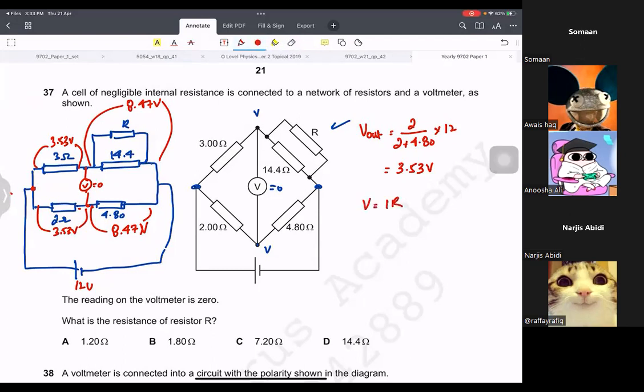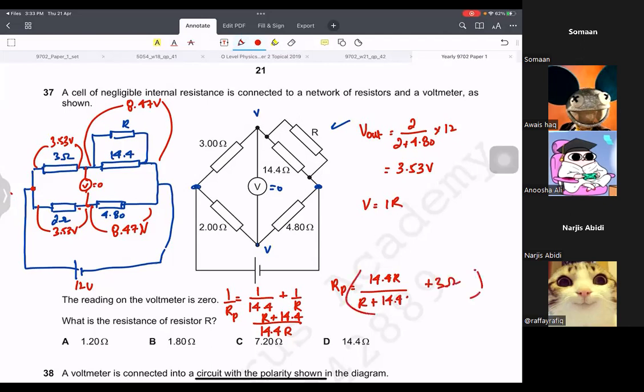Okay, so first I'll solve the total R. So 1 upon R in parallel equals 1 upon 14.4 plus 1 upon R. And I don't know what to do next. So I'm just going to take 14.4 times R over R plus 14.4. And then I'm going to take the reciprocal. How complex this question is. Now I'm realizing it. Okay, all right. So this is the resistance and 3 ohm.